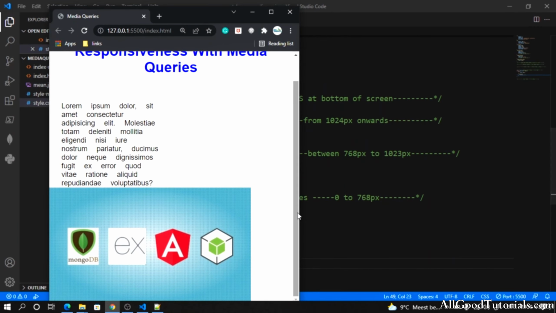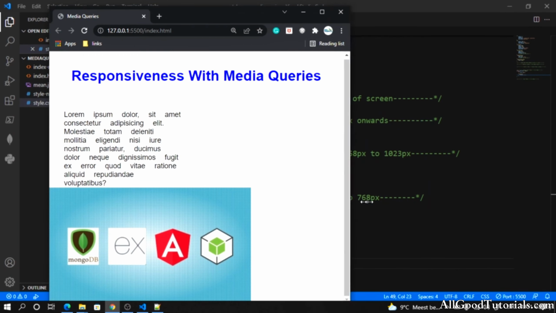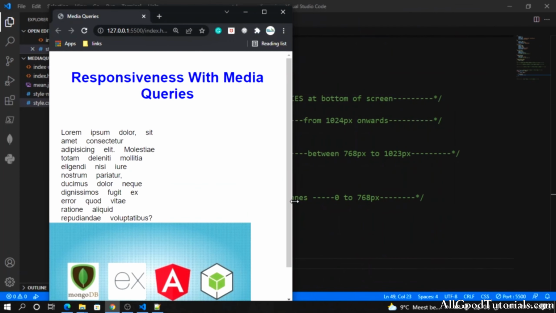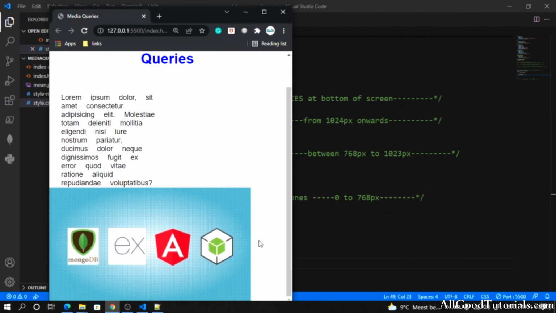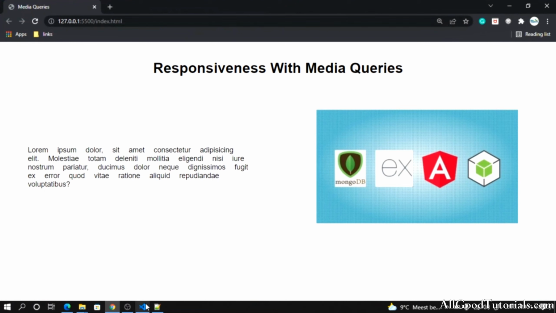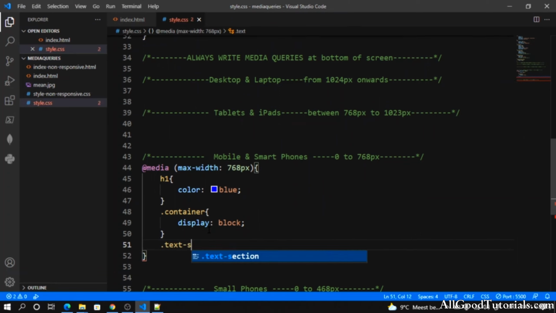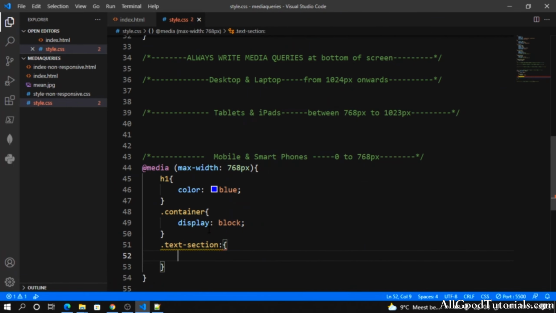See, it automatically brings it to the next line. If I change it, it's in one line. Now it's in two lines. But there are spaces left here. So let's fix that. For that, we have to go and say text-section, we have to change its width to 100%.